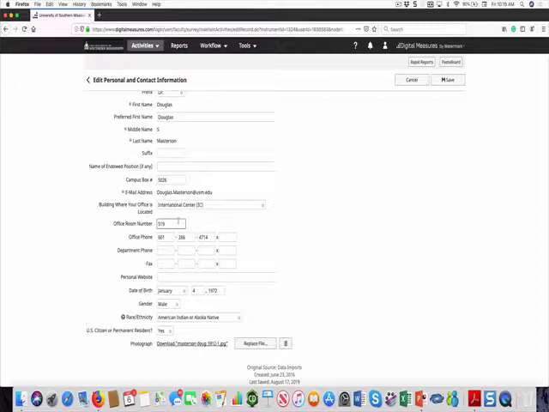Just one thing that I want to mention, the photograph that is in digital measures is not the photograph that will appear on the USM website. Okay? All these blanks are required to be filled? No, not everything's required. Notice I don't have everything filled. Nope, not everything's required, but you can put it in there if you want to. Again, think of this as your CV or your resume. So you don't. Where's the photo going to the website?